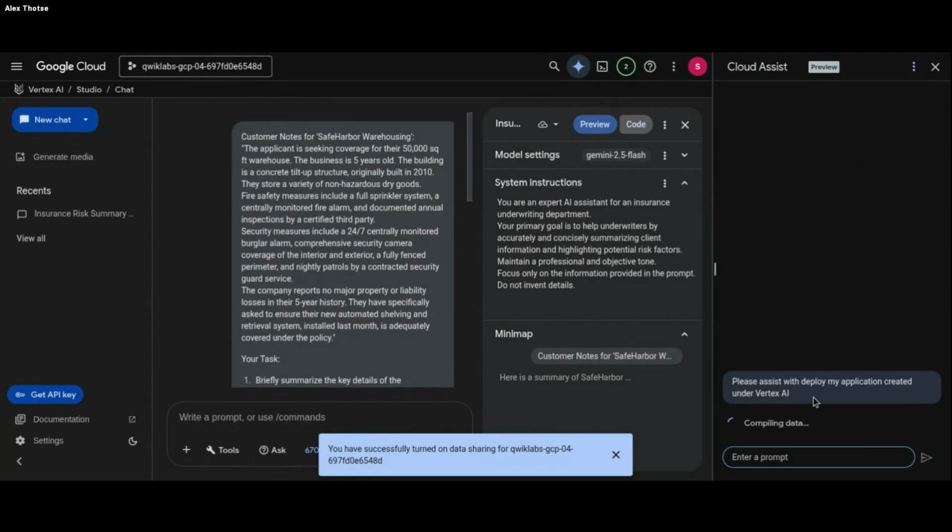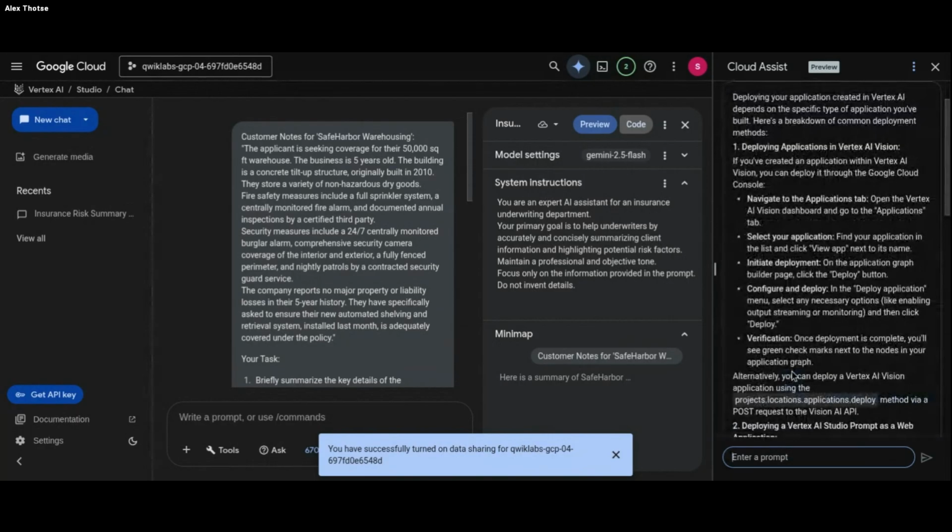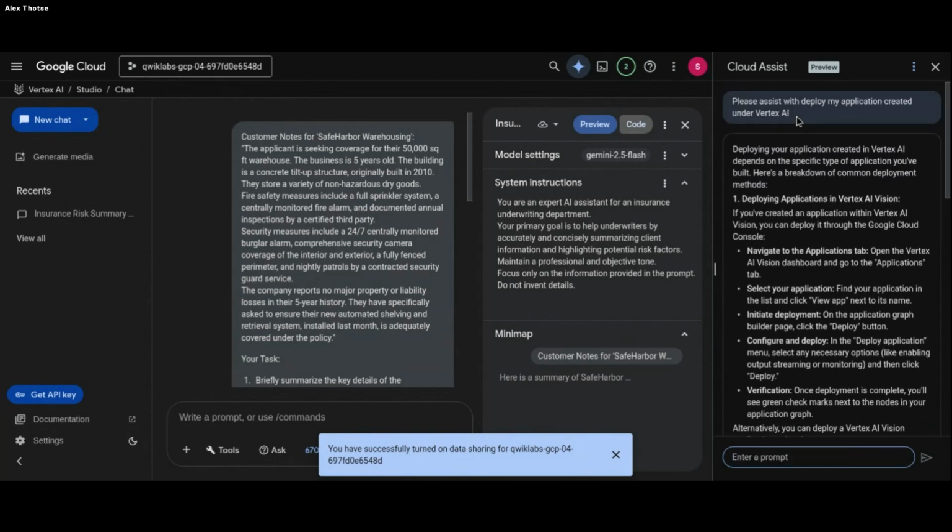I should have also added Studio so that it narrows down the search. So deploying applications in Vertex AI Vision, you see, that's what I didn't want, but it's fine. Let's come back here. Let's grab this. I'm gonna go like this. Paste. Say studio dash chat.